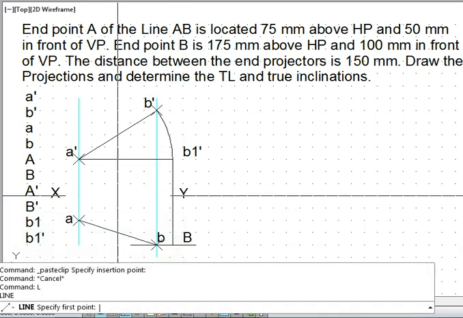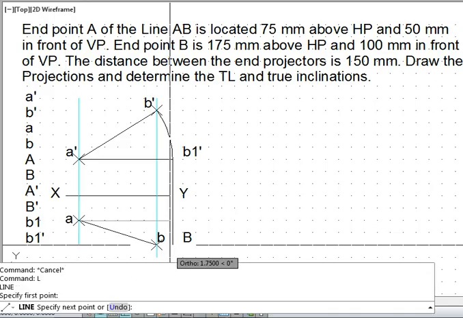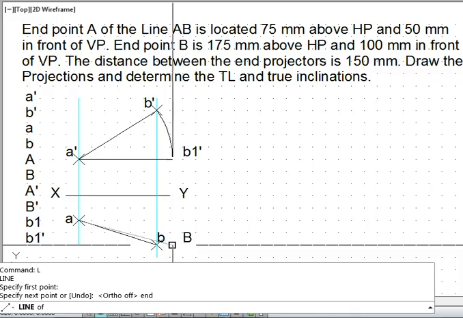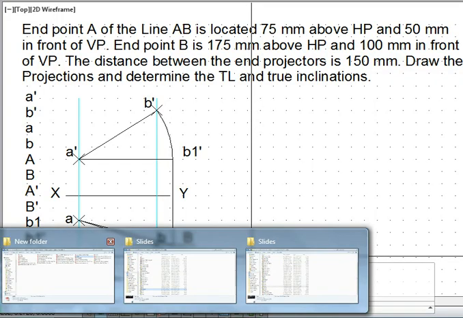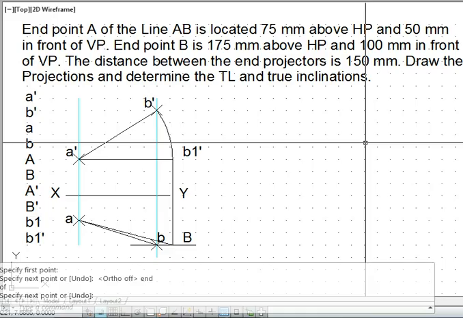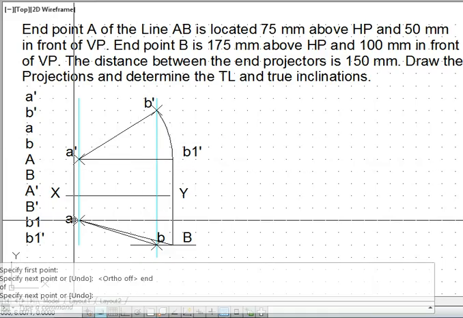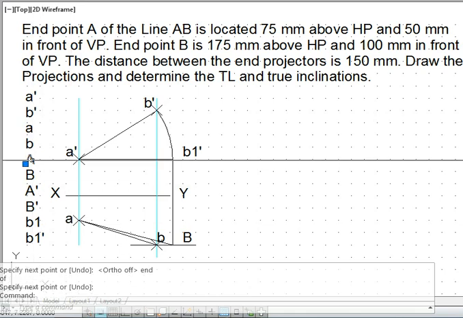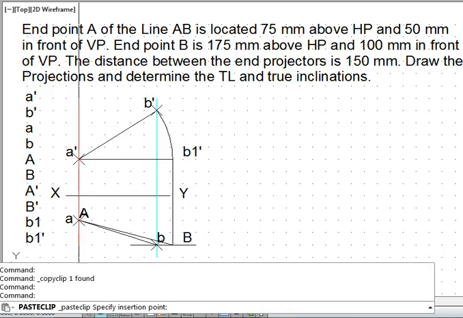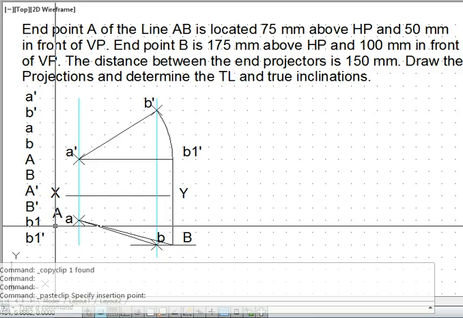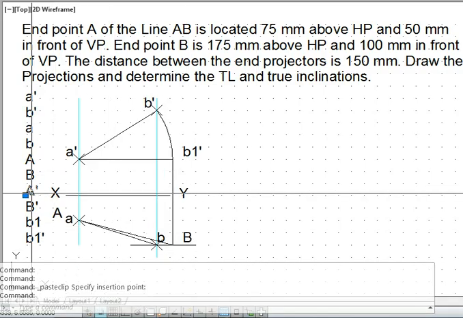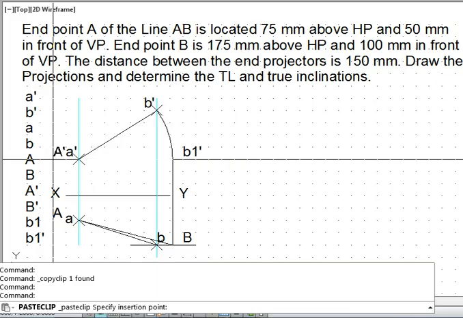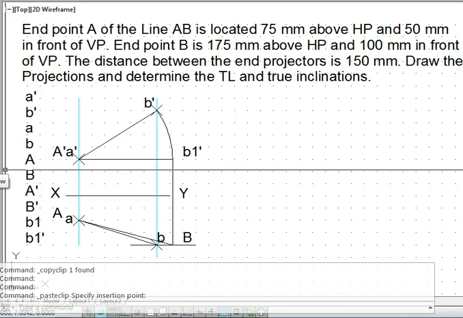This point is capital B. We now make the true length. We are in the ortho on mode. To make it ortho off, we press F8 and up to the endpoint of the line. We reach this way. Now we have the true length available to us. This point A is also, you know, a hinge point. We know it is also representing capital A. So we have capital A B with us. Similarly, we have small A dash also representing capital A dash. That information always will be there.